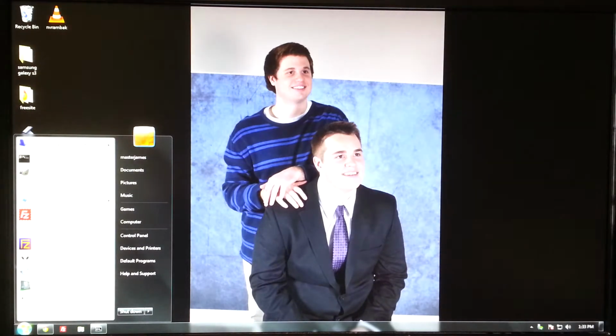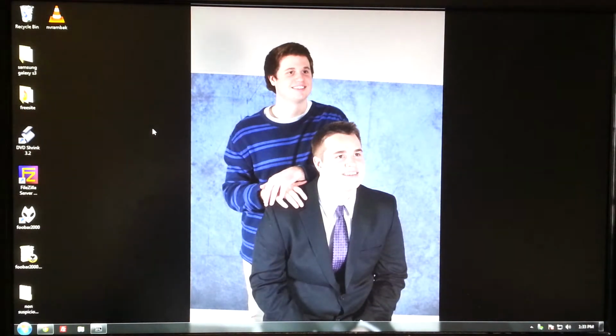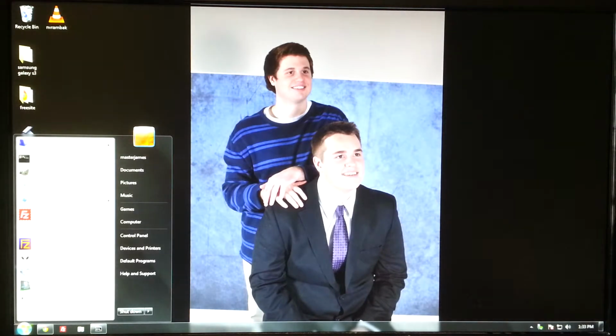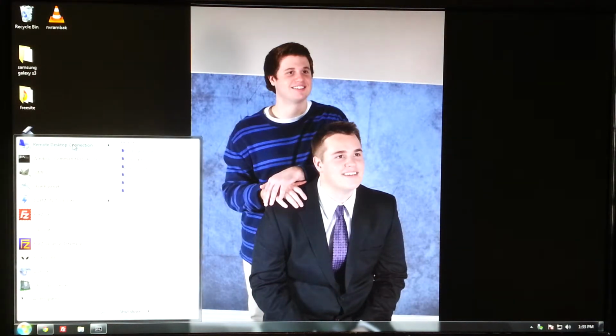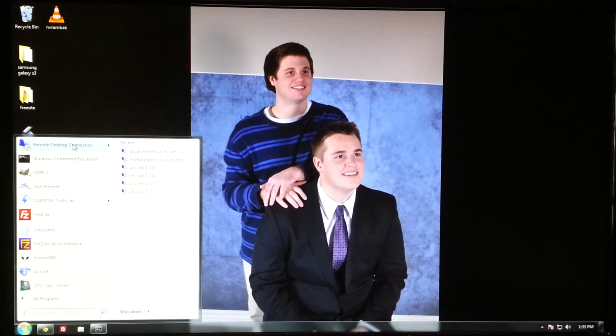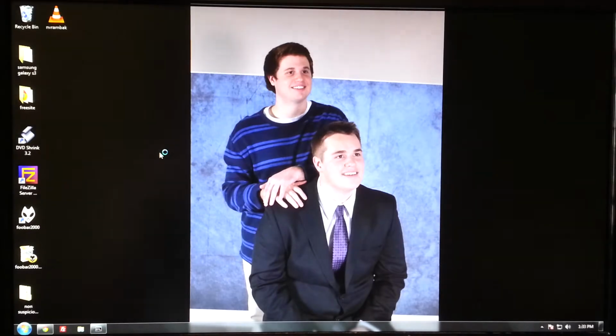So let's see here. To get to the server, when I manage it, I use the remote desktop connection, and that is the top one here. You can hardly see it. There, it comes into focus. Remote desktop connection, and then the first one, Jedi to the rescue, this one there. And then I'll put in the password. Now this one I don't want to give out, because that one is accessible from the internet. And I need to do that because of a few reasons, but I'll show you.